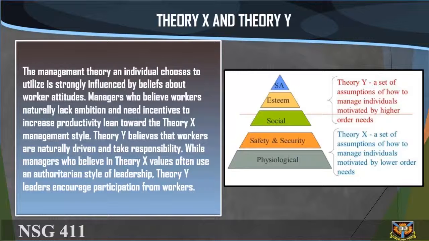Theory X and Theory Y. The management theory an individual chooses to utilize is strongly influenced by beliefs about worker attitudes. Managers who believe workers naturally lack ambition and need incentives to increase productivity lean toward the Theory X management style. Theory Y believes that workers are naturally driven and take responsibility, while managers who believe in Theory X values often use an authoritarian style of leadership. Theory Y leaders encourage participation from workers.